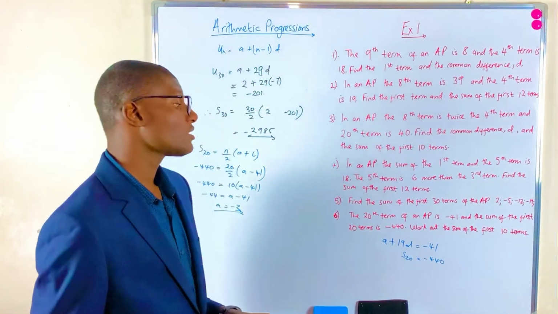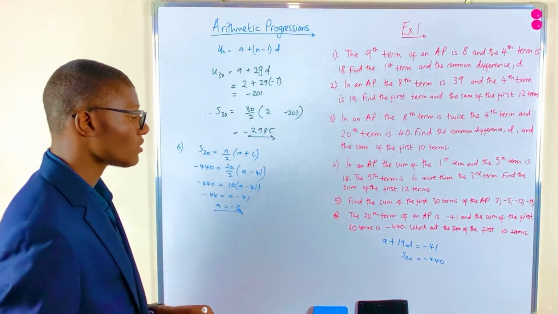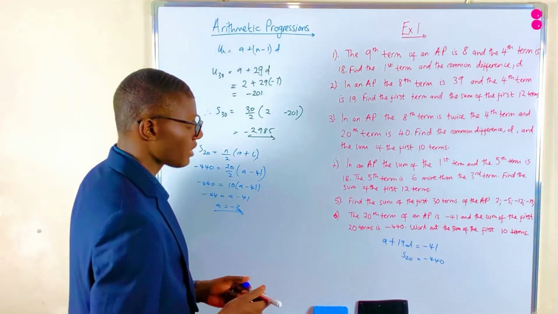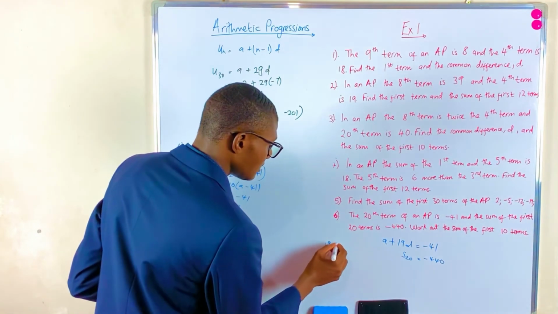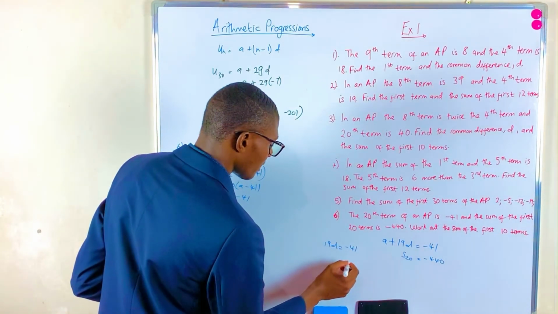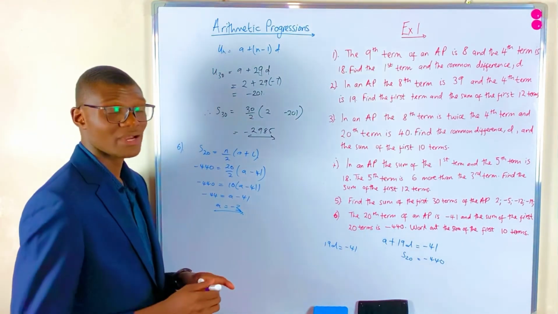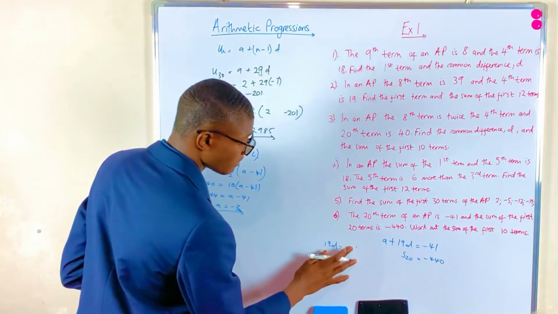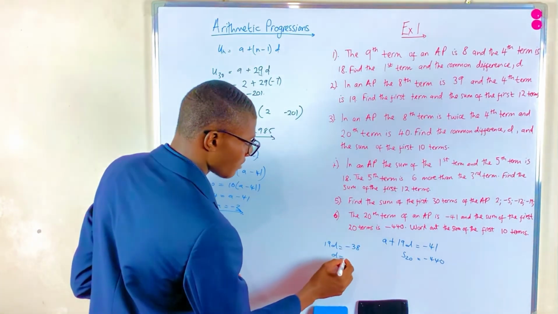And then now to find the sum of the first 10 terms, right? What else do we now need? So we can even use this to find the common difference, right? And now for the common difference d, we're saying 19d is equal to minus 41 minus a, right? Then we see that there's a minus already. So this is minus 41 plus 3, which will give us minus 38, and d would be minus 2.